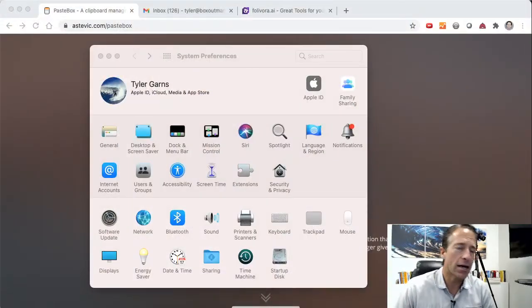I probably can't share all of them with you because some of these things I've been doing for years and I don't even realize and haven't been able to think of them and note them down. So we're going to start off first by a couple of simple things that you can do to make your life faster on your computer. So let's switch over here to the screen. And I'm on a Mac, so obviously any of these things you can do on a PC as well. I just don't know what the settings are, what the hotkeys are going to be or whatever.